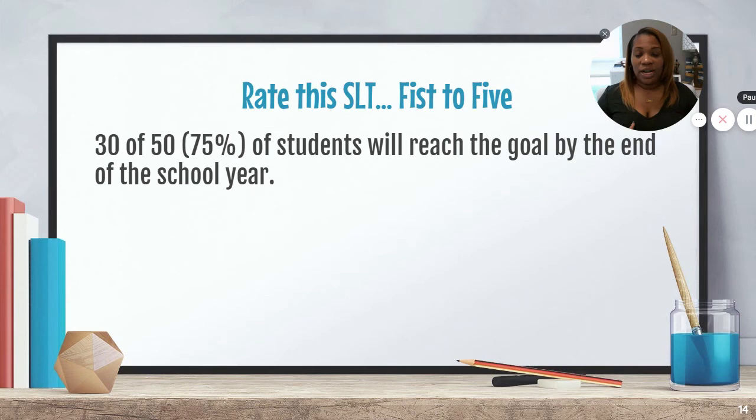All right. I would have changed it to at least that, and you can add more in if you'd like, but please remember that your target should only be about one to two sentences, no longer. So it should not be super complex. It should not be your rationale. Your rationale should have been listed before then with your baseline data, with your content, and your reason for saying that the students will reach that goal. So you should have listed that prior, and this is your target for your students based on that.